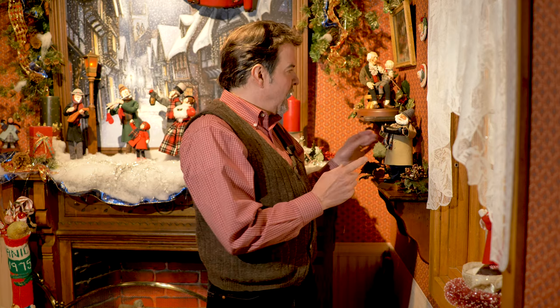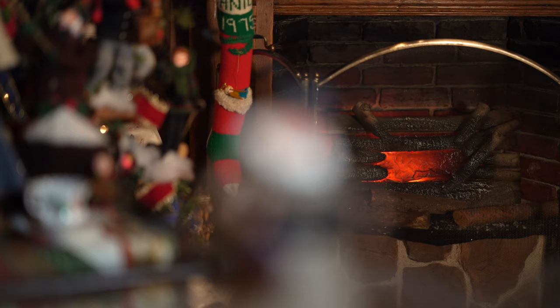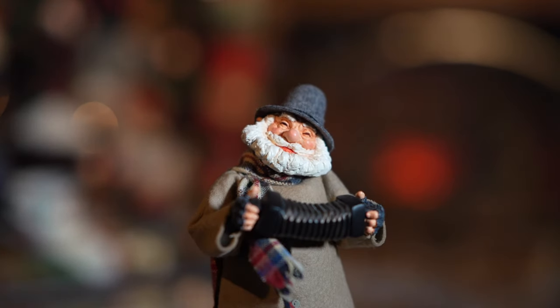I'm going to talk to you today about the concertina man. He was produced in 2004, and was one of the last Simpich carolers to be produced. He is actually a good illustration of that growth, and also the tension between artistic design and the artistic process, and trying to make a business with handmade figures.